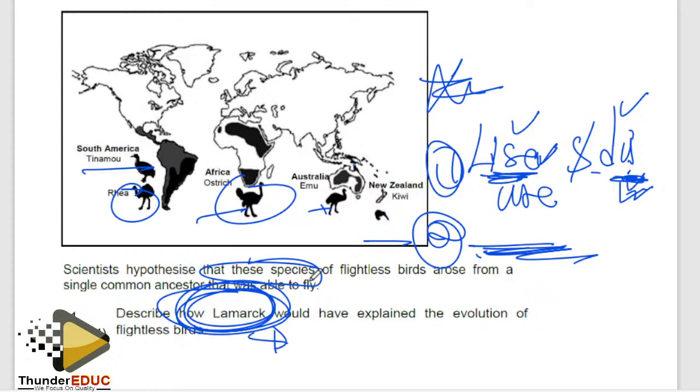But when we are writing it in the book, we say that organisms don't evolve because they want to. But now, which organisms? In this case, they are talking about the flightless birds, maybe the elephants I talked about. There is not enough evidence to show that elephants acquired long trunks through using them frequently. And the elephants did not acquire the long trunks because they wanted to. So you have to apply so that you are able to obtain a mark.